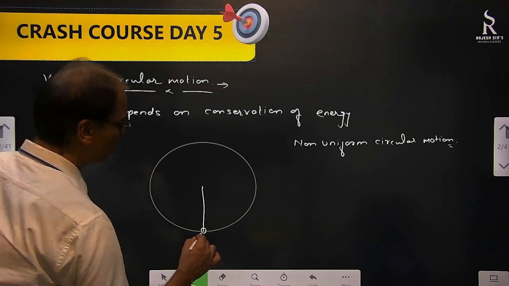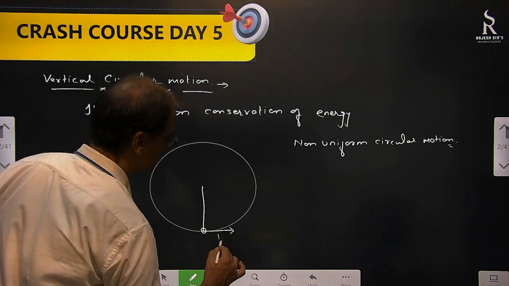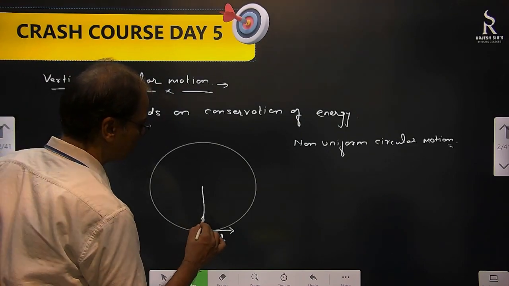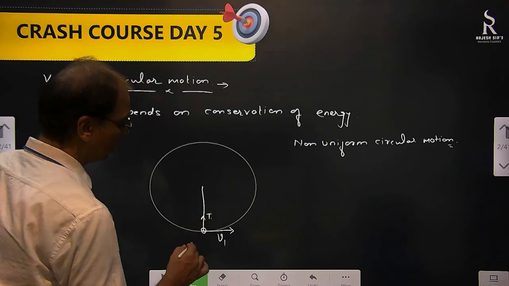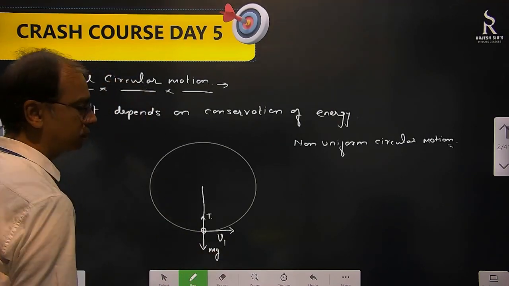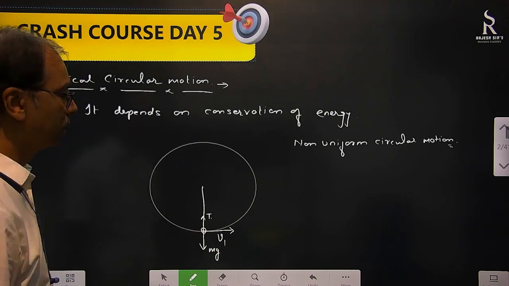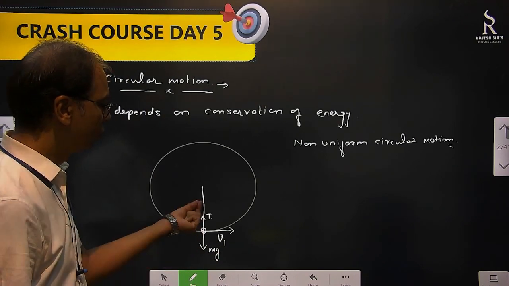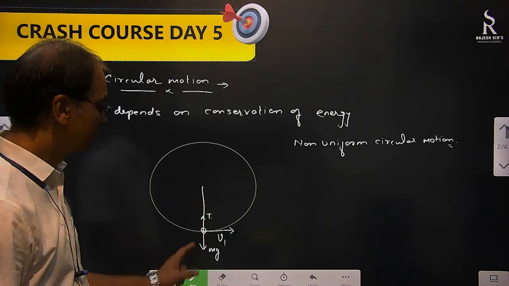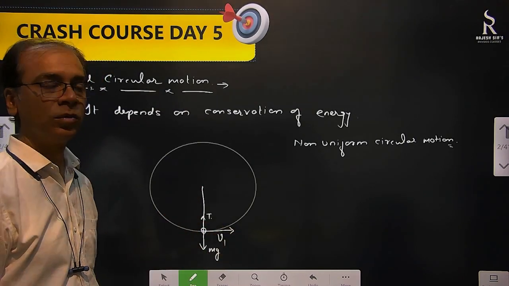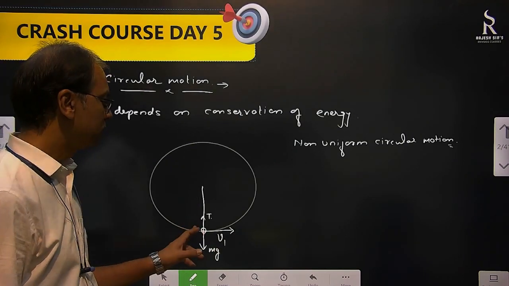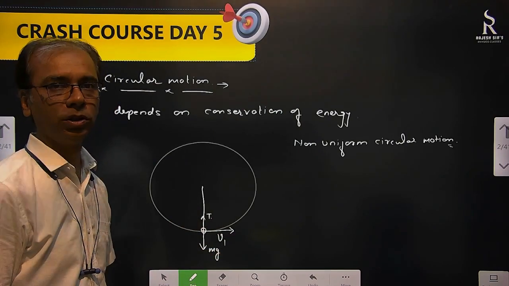So what we'll do is give it a velocity over here. Here the velocity is v1. Here is tension, and then mg will be acting in this direction. What is the acceleration over here? Acceleration will be because of the forces. Tension is upwards and gravitation is downwards. So acceleration is over here, velocity is like this. At the bottommost point, whatever acceleration is there, that acceleration and velocity are perpendicular to each other.